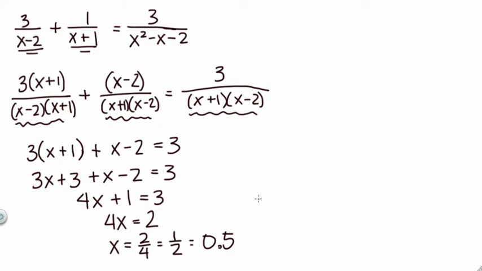And please take your time to check that I did all the calculations correctly by plugging in x equals 0.5 into here, making sure, first off, that none of these are undefined, because if 0.5 makes it undefined, then it's not our solution. And also, secondly, when you plug it in, this equality should hold. So take time to plug this back in and make sure that it works.